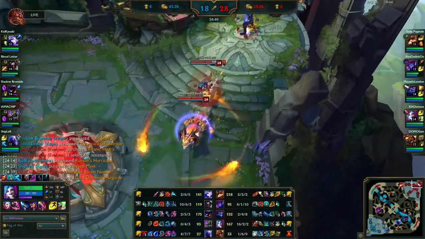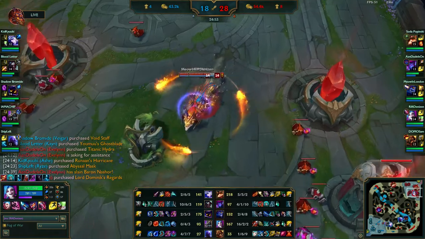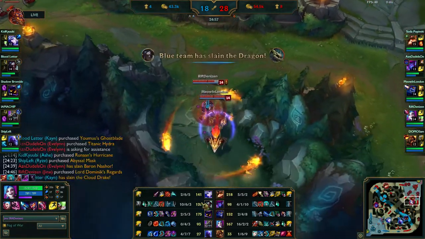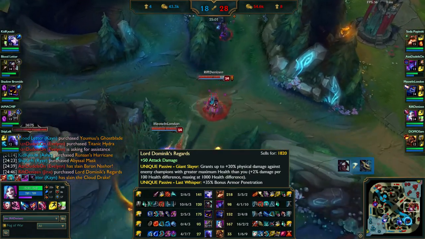So right there I went ahead and picked up the Last Whisper. So yeah, I'm up 1.5 items over Ashe. Oh no, that was the full item. Lord Dominic's. Blue team has slain the dragon. So yeah, I'm up 2 items over her.